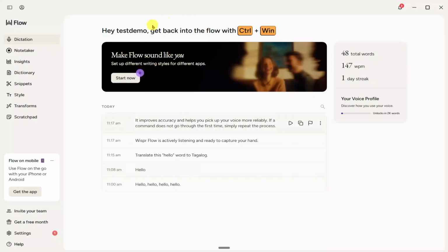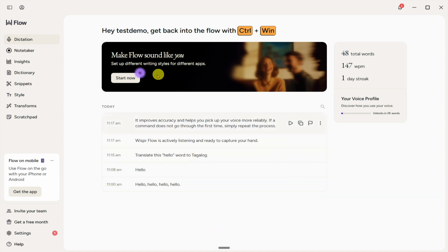Hello, today we will guide you through how to cancel a Wispr Flow subscription. If you need to stop your Wispr Flow subscription, the process is fairly simple and can be done directly from inside the app. In this walkthrough, we'll show you exactly where to go so you can find the subscription controls quickly and understand what to expect once you get there.